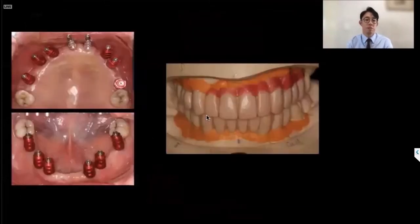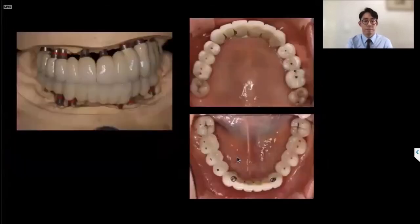The patient freely used the provisional prosthesis for 3 to 4 months, and we moved on to the fabrication of the definitive prosthesis. Fixture level implant impressions were taken, and a full mouth wax-up was done again on the working cast. Ceramic metal prostheses were made and delivered to the patient. The patient was happy, and I was happy. We made 4 sectional pieces of prosthesis in the maxilla and 3 sectional pieces in the mandible.